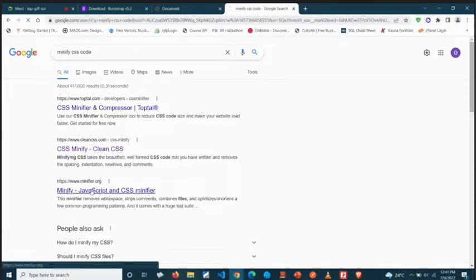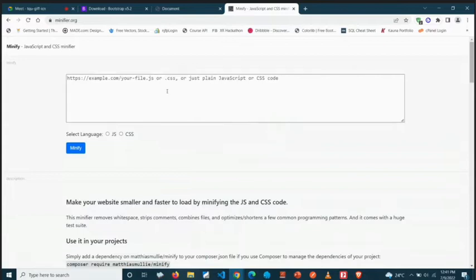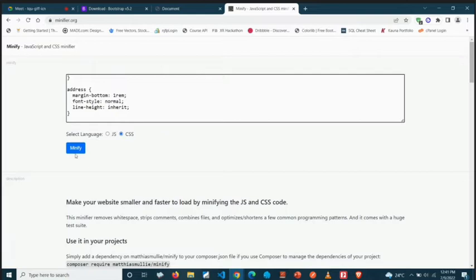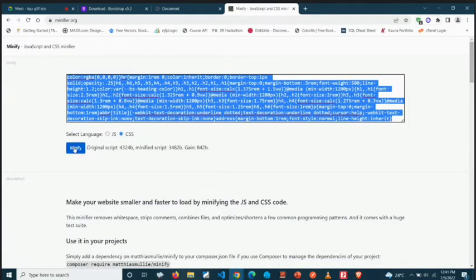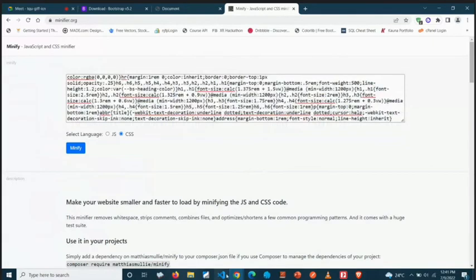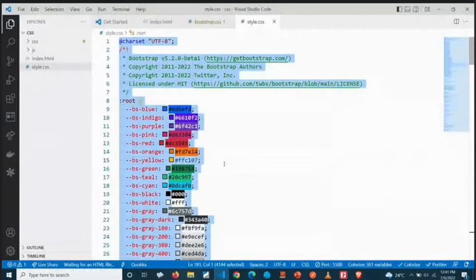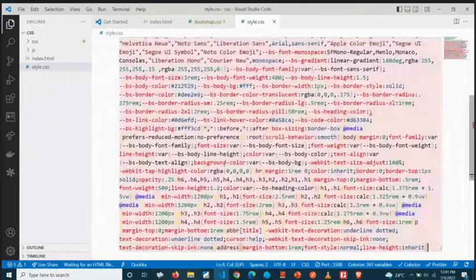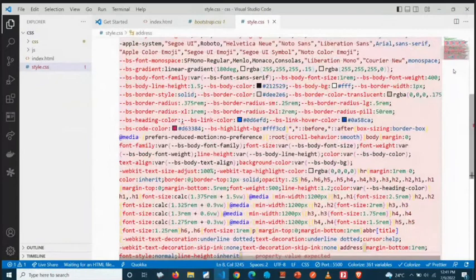Okay, let me make use of this. So I'll just paste my code and click on minify. So this one has minified this now. Then I can copy back my code, and now paste it. So this is the minified version.